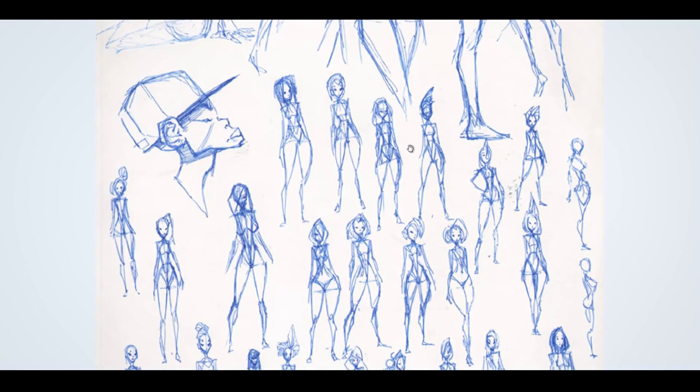Have I spent my whole life drawing poses? Have I spent my whole life drawing poses in this proportion, in this style? No. So what do I have to do? I have to build up my mileage fast. I need to do as many drawings as I can to get this muscle memory.